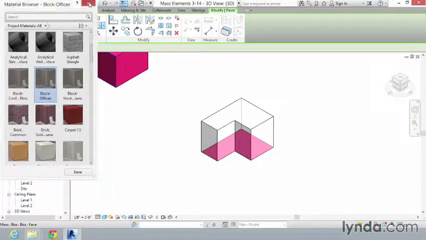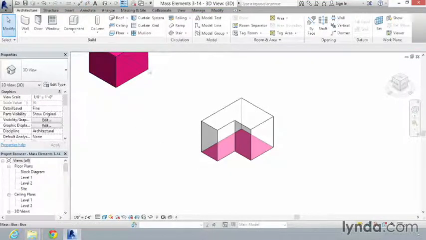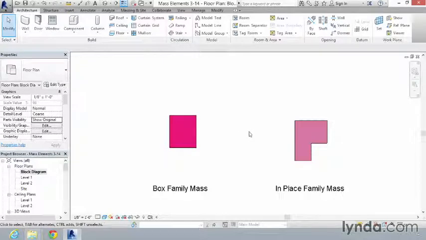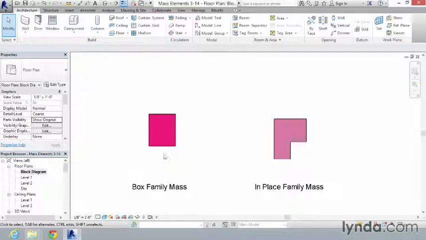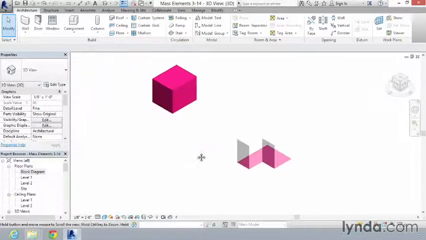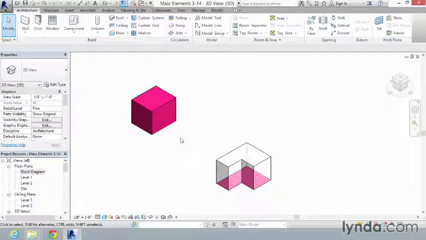So I'm actually in pretty good shape there. I'm going to hit Modify, and then I'm going to go to the project browser and back to Floor Plans Block Diagram. And you can see here that both of them look a little bit different. Okay, this one looks solid. This one basically is the floor. So one of the things that you can do when you're developing a block diagram is use these mass elements and then go ahead and colorize them. You can use any kind of coloring scheme that you want, whether you want to identify offices versus conference rooms versus lobby areas. But it's maybe a good way to graphically come up with an idea as far as where things go on the space plan.